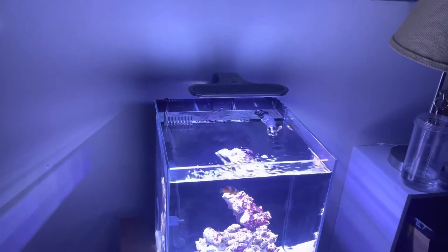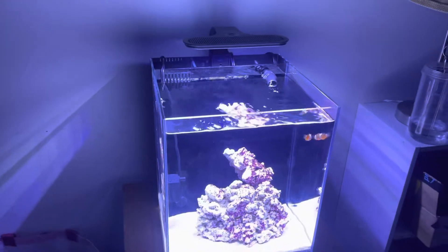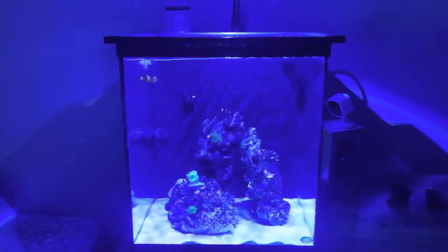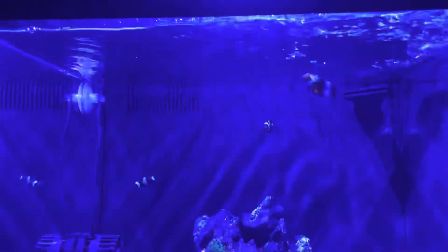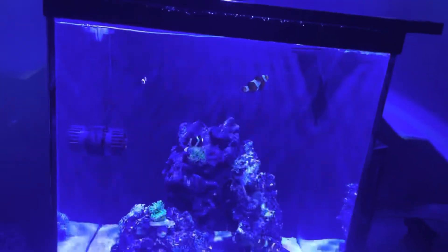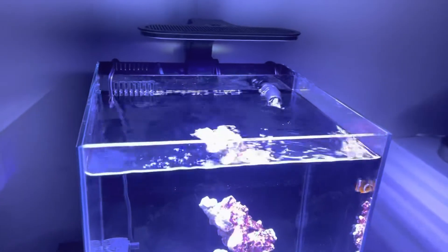Right now they're going wild, going back and forth. I'm not really sure — maybe they're sleeping and I woke them up. I know for a fact the four clowns in the other tank are doing great. You can tell they're all spread out, enjoying their own space, hanging out together. Nothing looks out of the ordinary with those guys, but with this tank over here it kind of does — these guys are going insane right now.